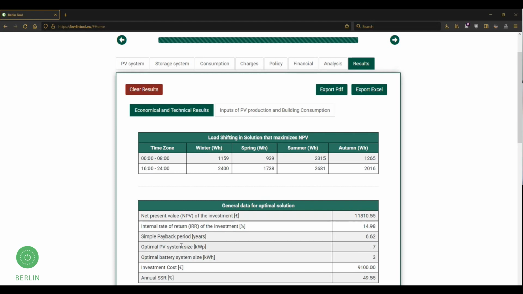Yes, these are the results also. I see that for the pure self-consumption policy and for the Cyprus case study, the optimal PV size is 7 kilowatt peaks and the optimal battery size is 3 kilowatt hours. This gives me the maximum net present value, for example. See how different it is when the PV excess energy is compensated or not. It's a totally different solution for photovoltaic, and this must concern the policymakers.